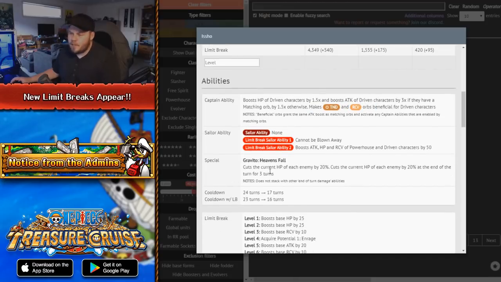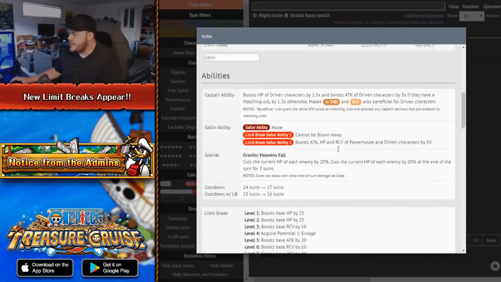I mean, his special ability definitely needs an upgrade as well, because he does give you a health cut, which is nice, and then for 3 turns you get a health cut. But it's just a special ability that's so niche, and you really don't need it that often. But in very certain Kizuna modes, he was always obviously really, really nice to have. He can't be blown away, which is quite big also for the Kizuna modes and stuff like that.